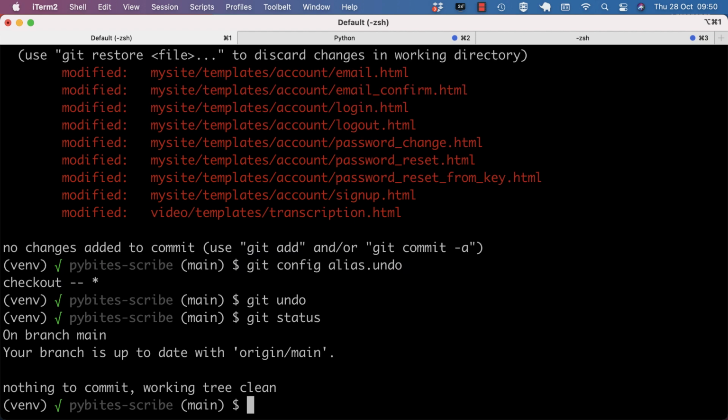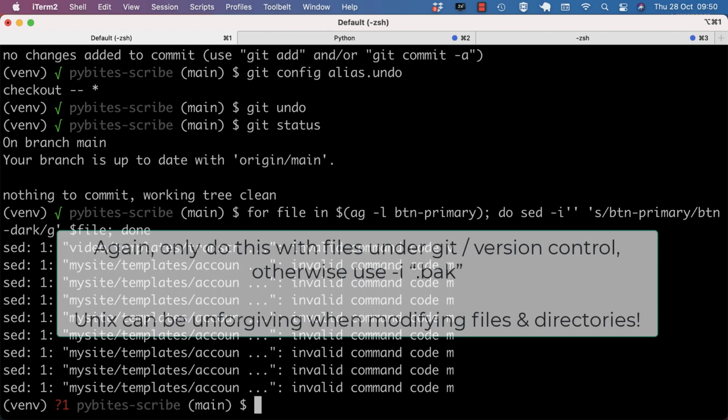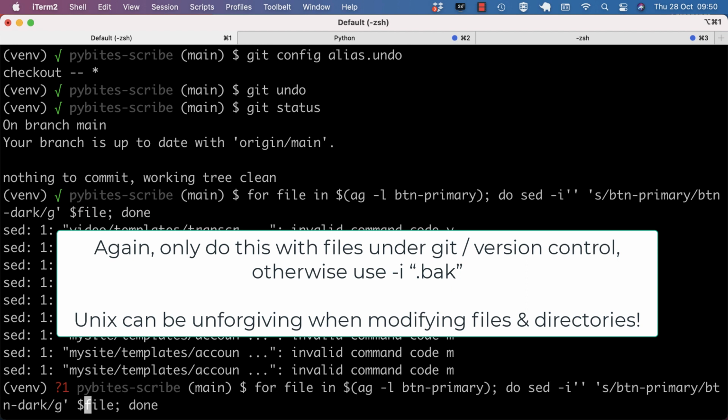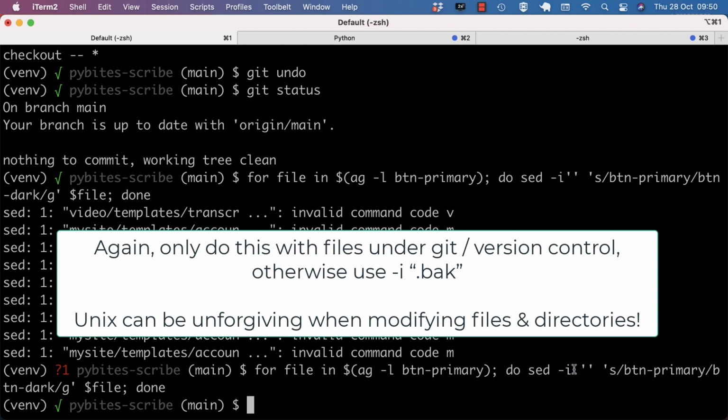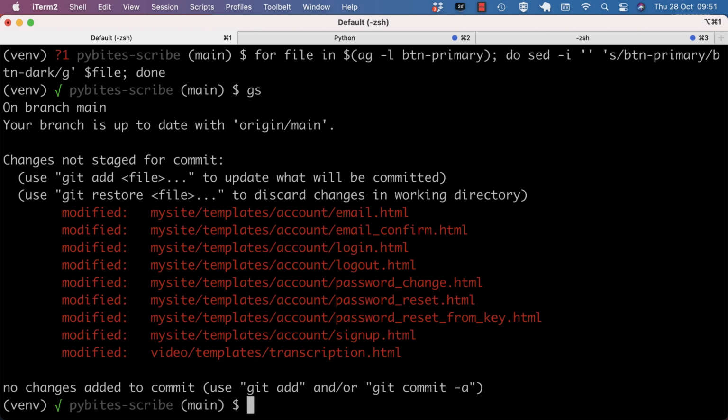So let's run the command again, but this time without a backup. And that's the final command that will make this work. So if we provide an empty string, it doesn't make the backup, it will just do this replacement in place. And it seems that I need this extra space between the -i and the empty string. So now we got the same diff, but we don't have the .bak files anymore, which is what I want.